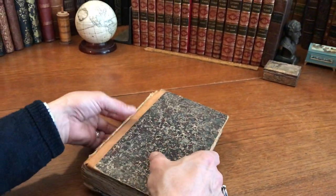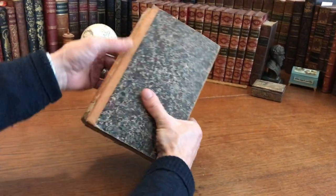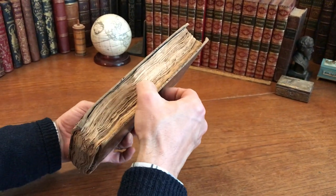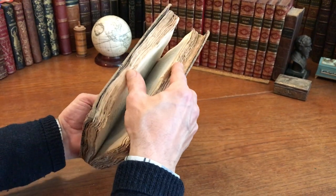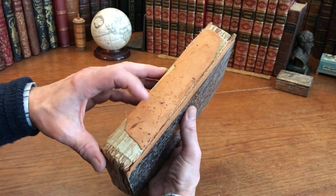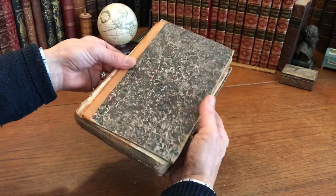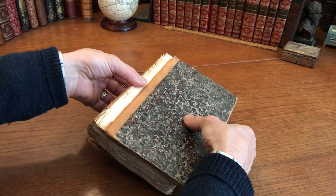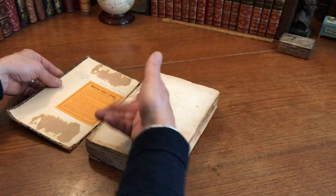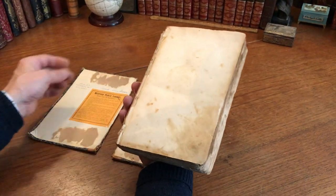Here is a rare book which has several interesting things going on. This is a very early period binding, and what's remarkable is that it's entirely untrimmed — these are the original deckled edges of the text block. The spine was a calf or sheep skin that has dried out and totally perished. What we wind up with today is a book where the text block remains very tightly sewn as issued, but both covers are detached because the leather has dried, broken, and crumbled.